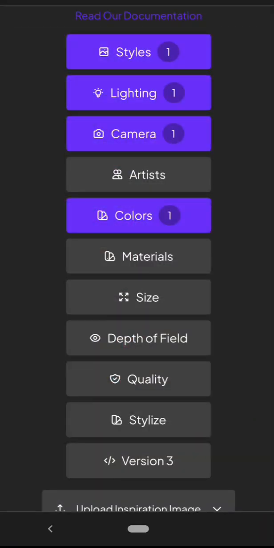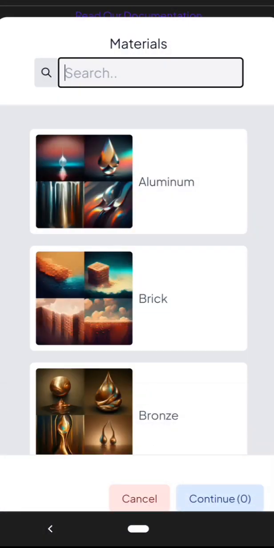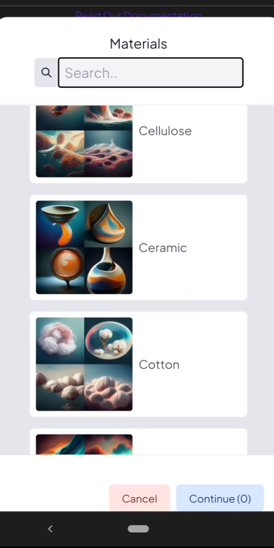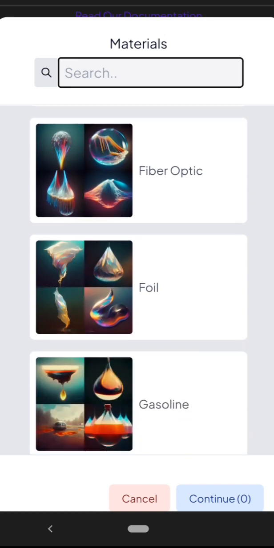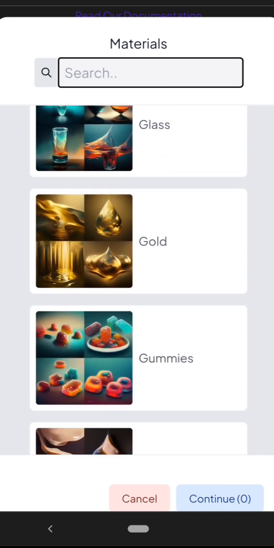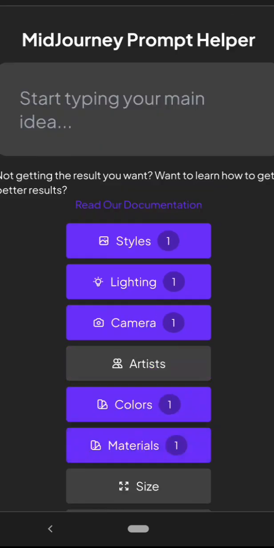Continue. Materials. Depending on how we go with this: cardboard, ceramic, cotton, fabric. Gasoline is kind of, but I'm going to go with gummies, just because we have certain things going on now.